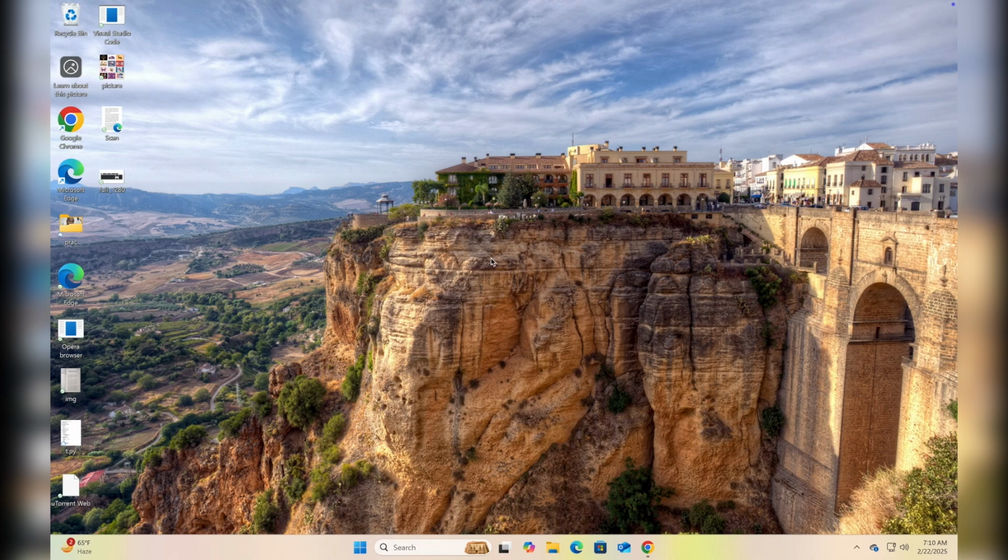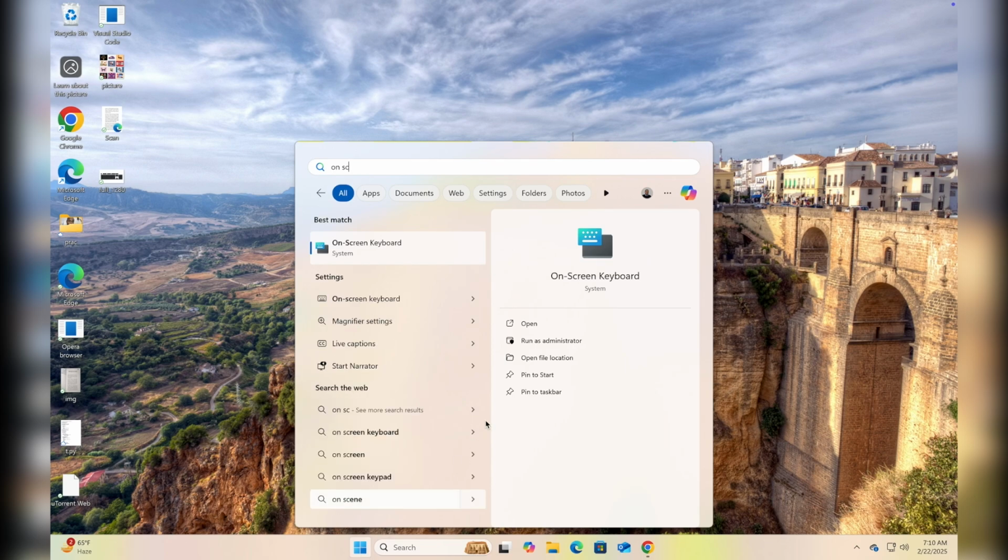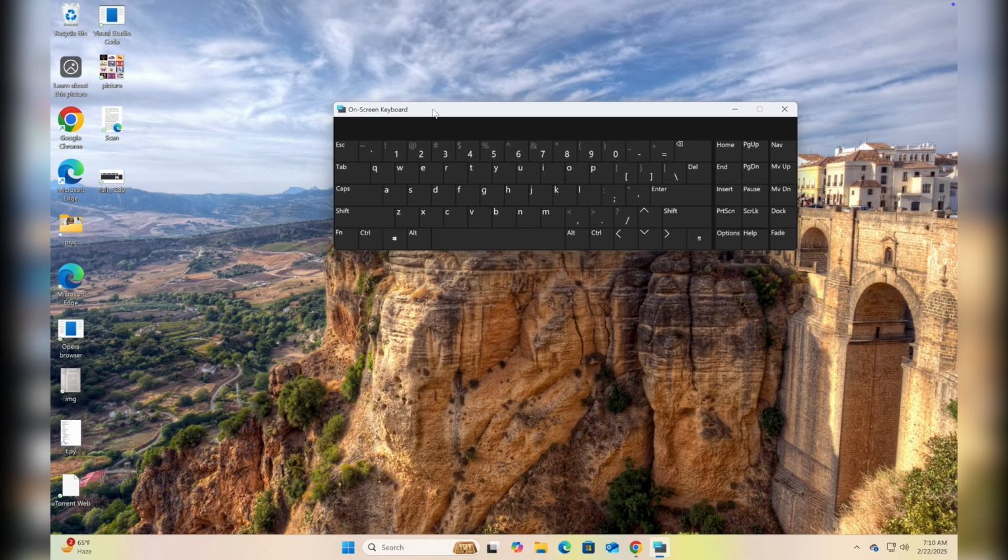The process of taking a screenshot has been made easier in the latest Windows operating system. Okay, so first things first, let me quickly open up my virtual keyboard so you guys can actually watch all the steps that I'll be doing in here by following me, because my keyboard is not visible, and I'll show you the combination we need to actually press in order to take a screenshot here in our Windows operating system.